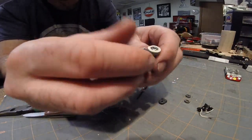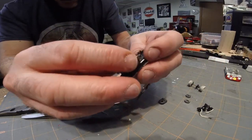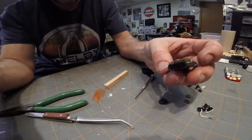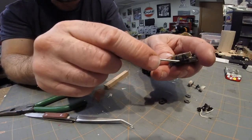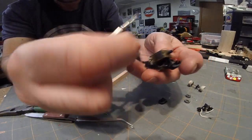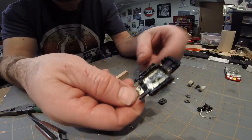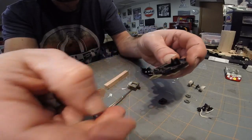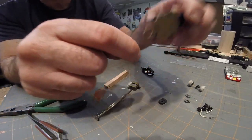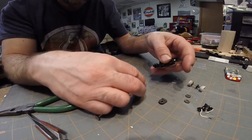Everybody knows how to get a Tyco rear axle out. There's not much difference there. And now the motor should just pop out. Let's get a screwdriver. Yep, just like so. And just like that. So there you go. So there's what's left of your old chassis. Pretty cool. Probably going to hold on to this one definitely for that brass pan piece on the bottom, because you never know when you might need one of those.